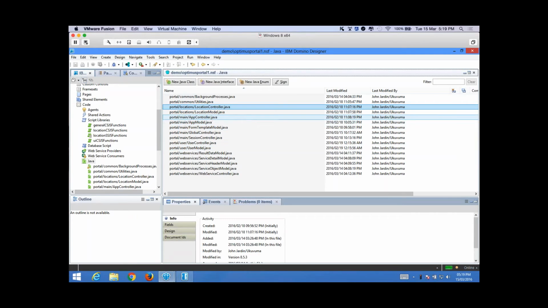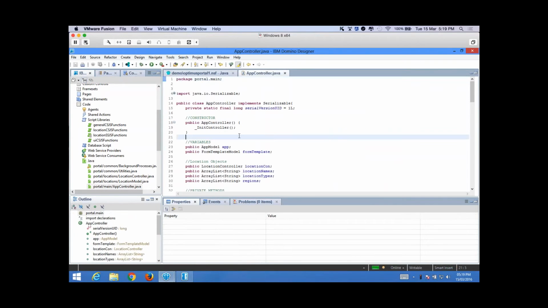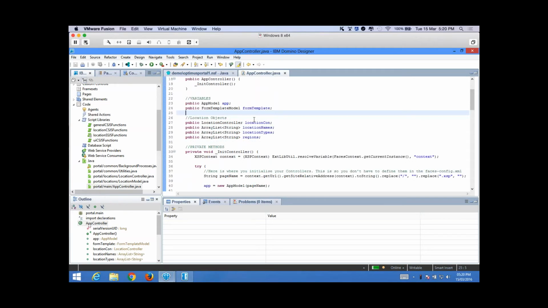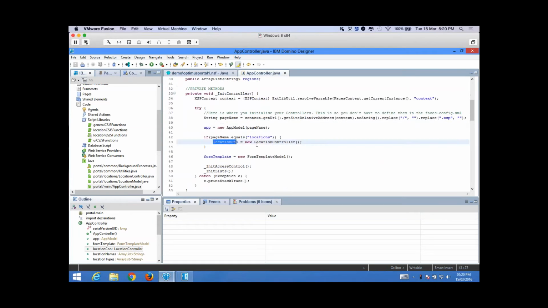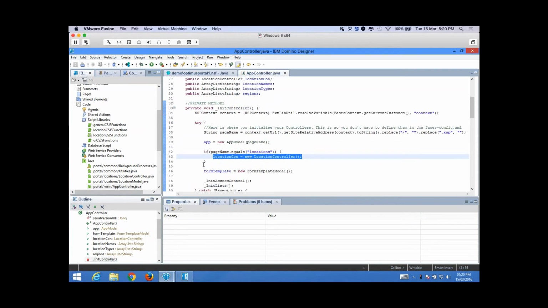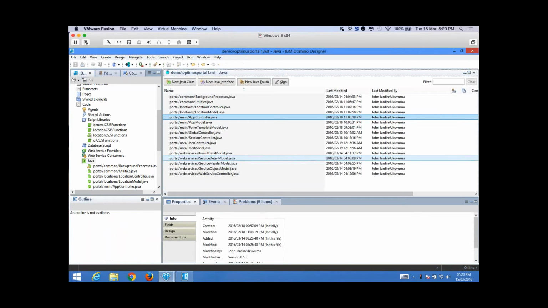So the application controller looks after the application. It looks after headed database titles and defaults that relate to the application design. And what it also does is it surfaces the location controller through this. That is why earlier on I said that in the faces config, I need only reference the app controller, because through the app controller, I will gain access to the rest of my form type controllers. All right, so I hope this has given a little bit of a visual example of how I use controllers.